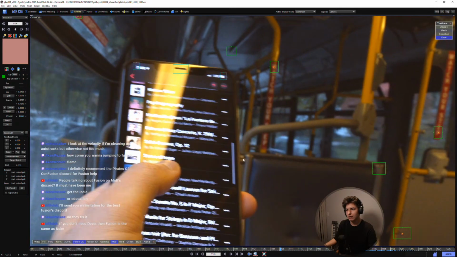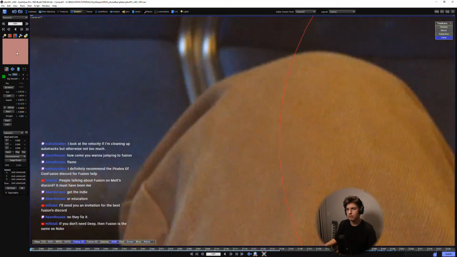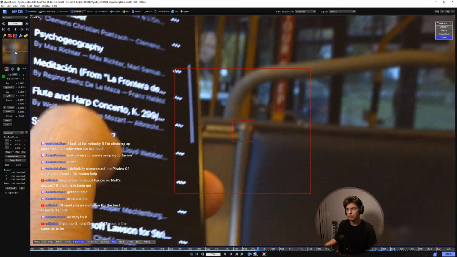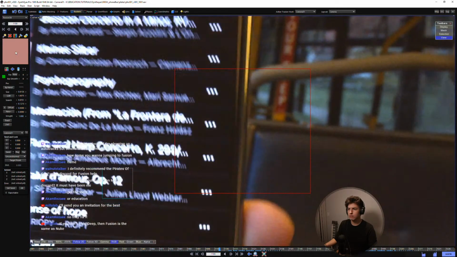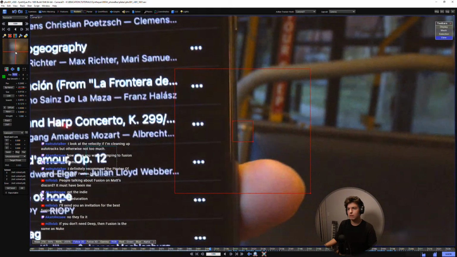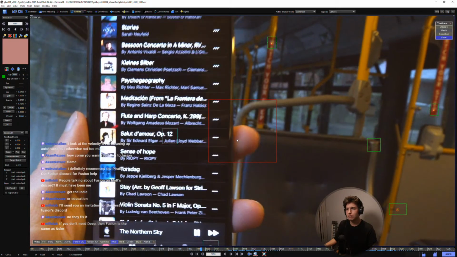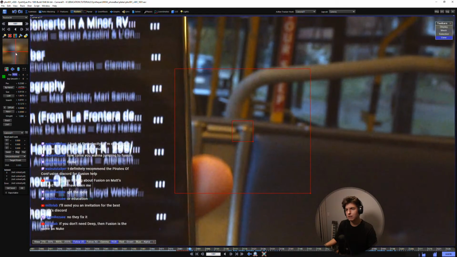Oh, is it worth tracking here? I'm gonna track it here. Oh, get out of here. Okay. Of course, my noodly little fingers need to get in the way of everything.